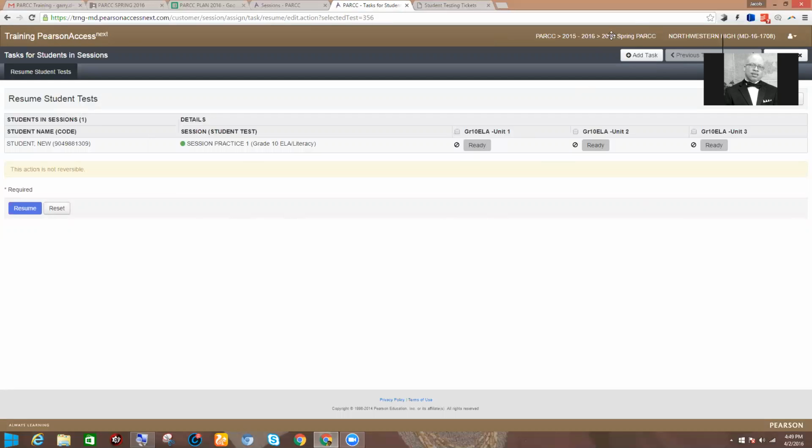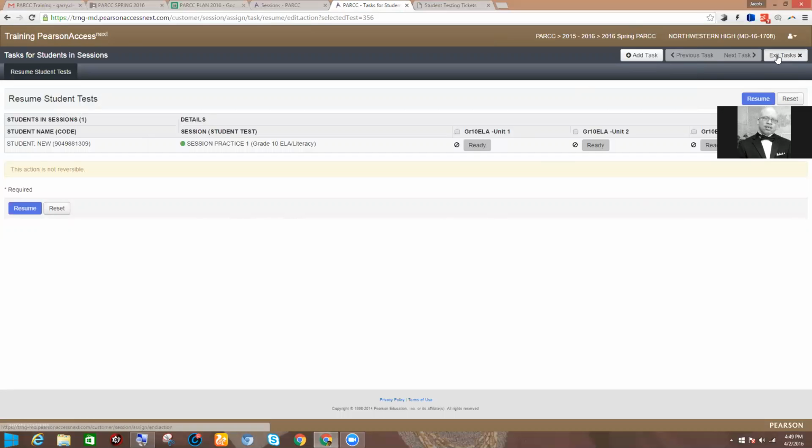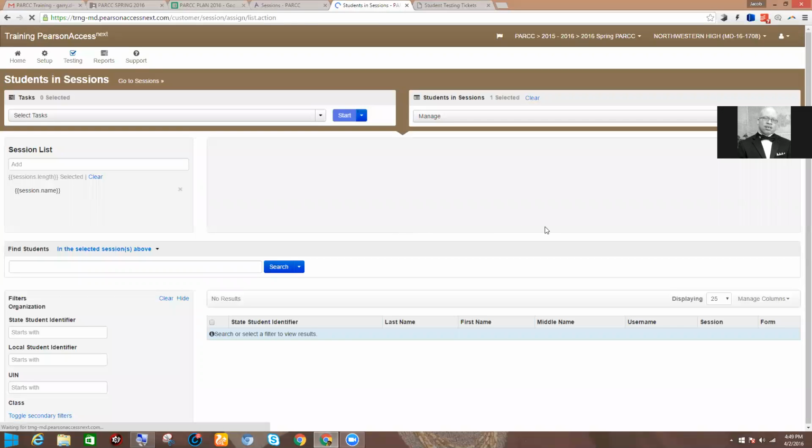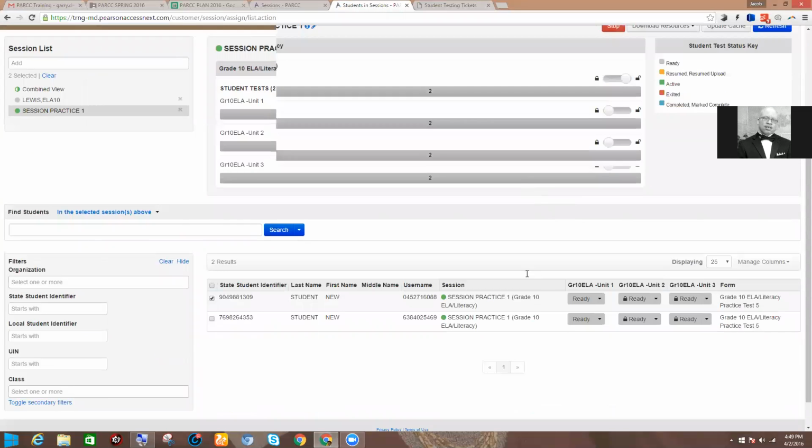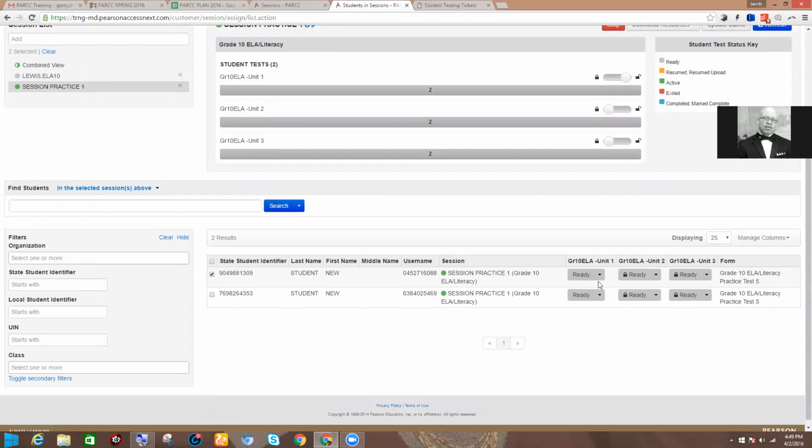That student, which once was red, will now be orange. Now the student is going to use their username and password to get back into the session, and then it'll simply turn green and begin where they left off. And that's how you simply resume a session.